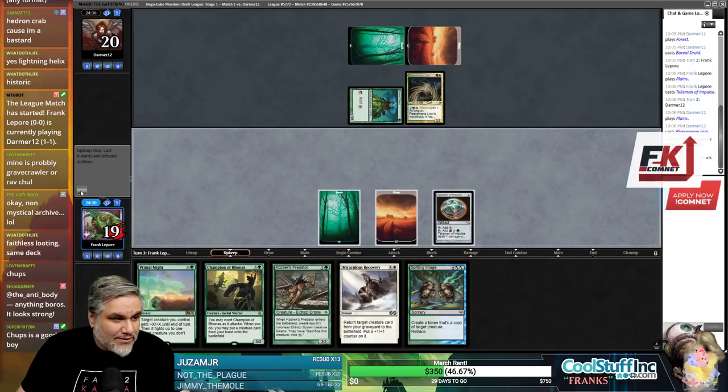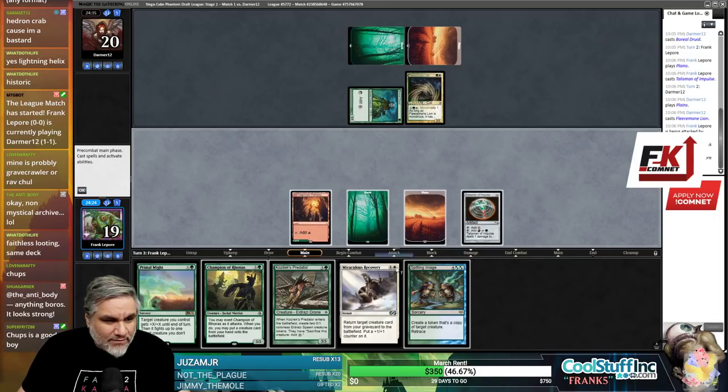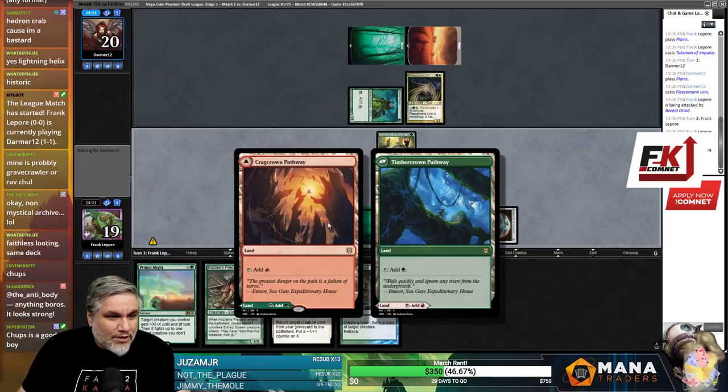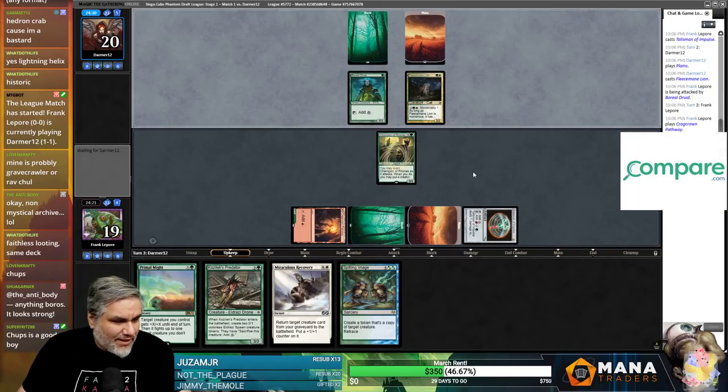Policeman Lion. That's a good one. Land. Living the dream. Probably just want to play the red side here. This is the first time I've actually put a Crag Crown Pathwell, a dual face land, into play on Magic Online, I believe.